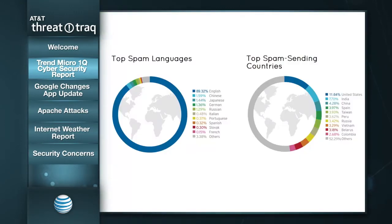Another interesting thing — and this goes back to last week when we went over a report from an independent security firm that did an analysis specific to spam — Trend also has some spam statistics here. They mentioned that almost 90% of all spam is in English, and then smaller percentages in other languages including Chinese, Japanese, etc. This is an interesting study showing that spam is predominantly in English with very small percentages in other languages.